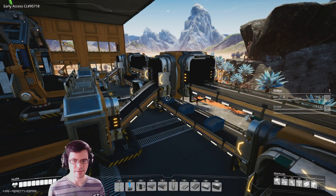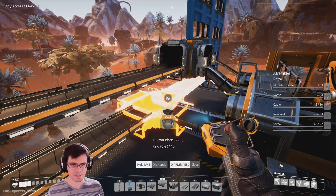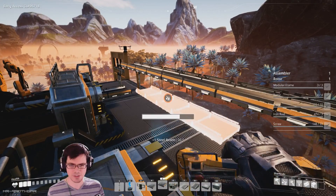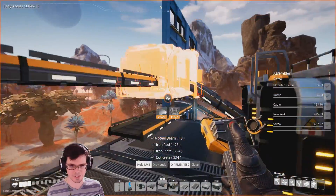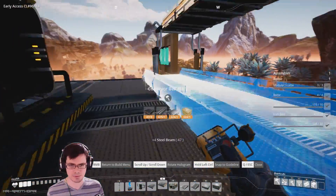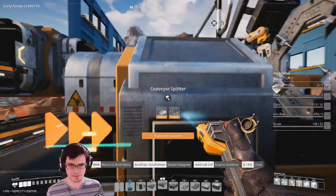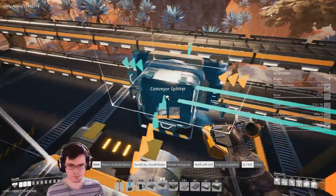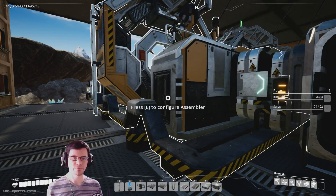This was a tricky splitter arrangement to set up. Here's the clip from the live stream: 'It works if you put the belt first, then the splitters.' There's so much weirdness when it comes to clearances in this game. The chat gave a pro tip that helped automate it. And that does it for the reinforced iron plates.